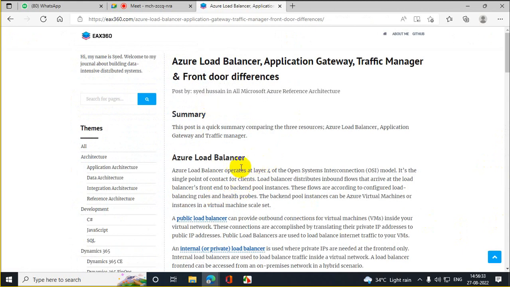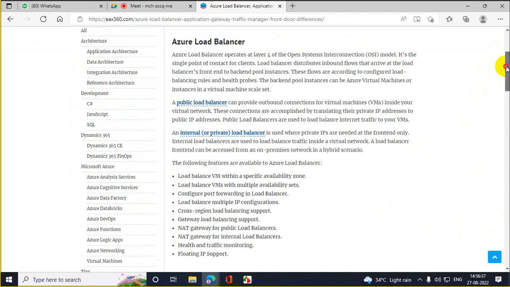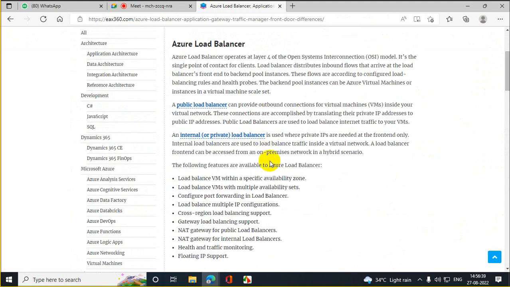So here, it's telling Azure Load Balancer operates at layer 4 of the Open Systems Interconnection model. It is the single point of contact for clients. Load Balancer distributes inbound flows that arrive at the Load Balancer front end to backend pool instances.